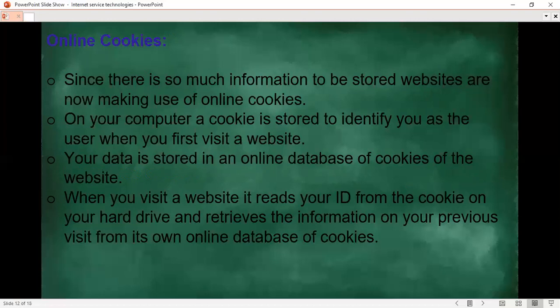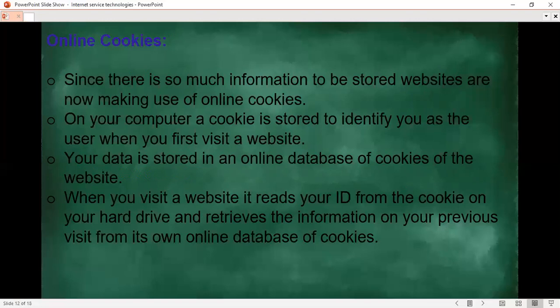And then we have session cookies, which are temporal cookies stored in the memory, and as soon as you shut down your browser, they're already gone. But now we're going to talk about online cookies, which are cookies stored online. Since there is so much information to be stored, websites are now making use of online cookies. So these go to the online storages.